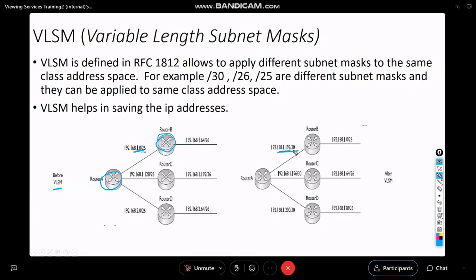as a subnet here. Now, when I say /30, see the beauty. Let me pick 192.168.1.0/26 as an example. First of all, break this /26.